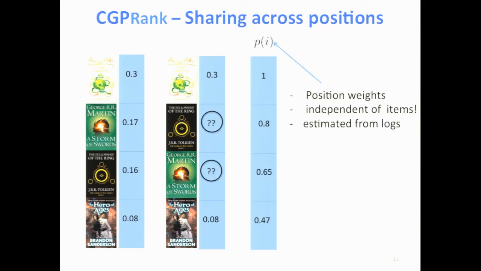For this, we have the position weights which are estimated in an unbiased fashion from the logs. So across all items, if you compute what are the total clicks in the first position versus in the second, in the third, you can get these similar numbers which says this is the position effect of each of these positions. And then all you have to do is some simple math which tells you finally what can be the expected reward in the new position. And this is unbiased. It's statistically sound to do this.